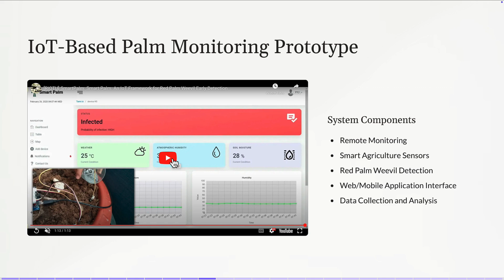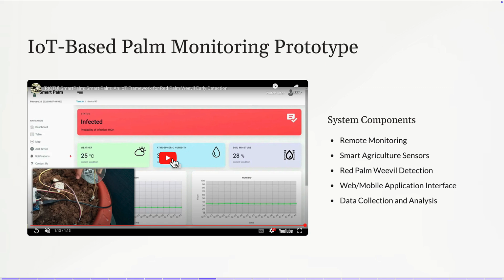Okay, so it's important to complement the data collected from IoT with some artificial intelligence or machine learning technique in order to process that data and get insightful information out of the data. Clear? Okay, and we also put some moisture sensor, temperature sensor, and you can have a dashboard. And this is the status of the vibration sensor that will tell us whether there is an infection of the palm or no infection.